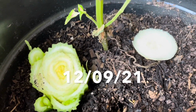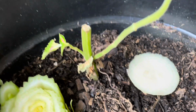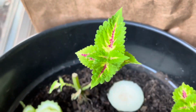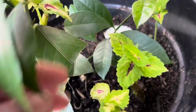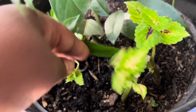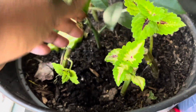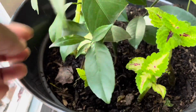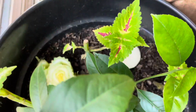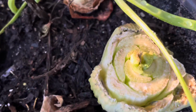So I wanted to do an update video on the onions and celery that I was regrowing. And as you can see, I also have some coleus that I took some cuttings from my summer garden. They're looking pretty and beautiful and vibrant. So that was then, and this is now.